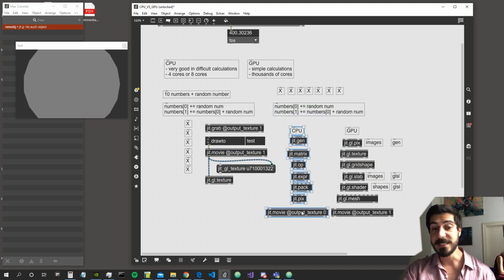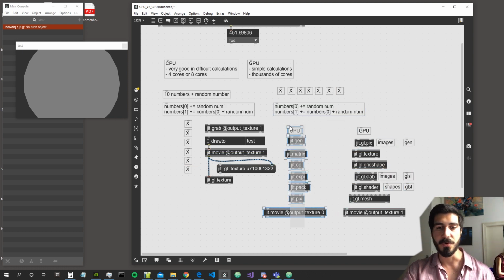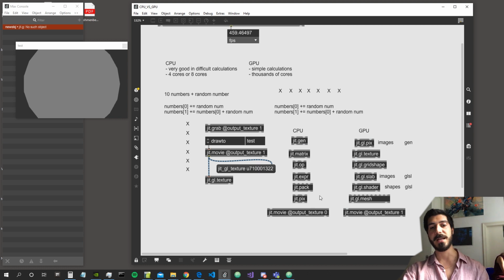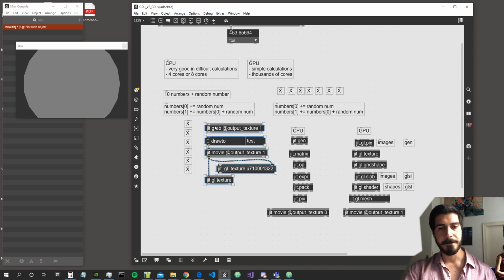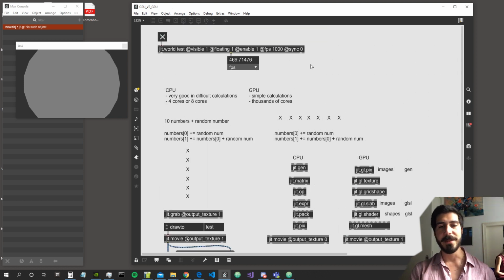So the same object can work either on the GPU or on the CPU according to the output texture attribute that you give it. I didn't talk about it until now, but I will do it now. Max uses OpenGL to work with the GPU. So what is OpenGL? It is an API which is responsible for describing a set of instructions that the GPU has to follow.